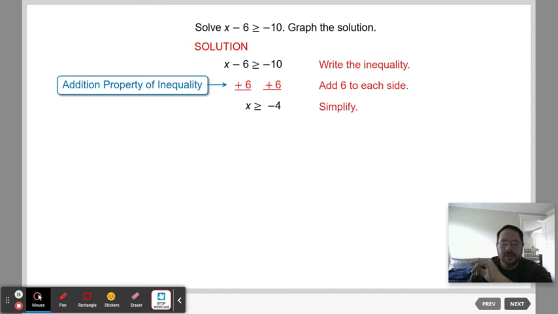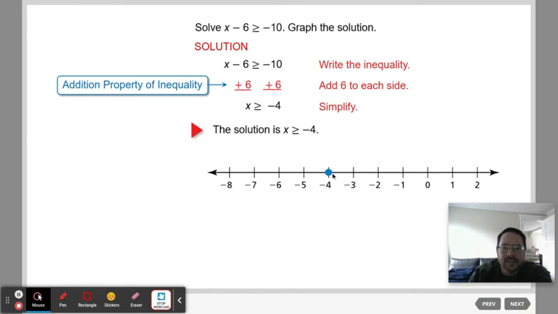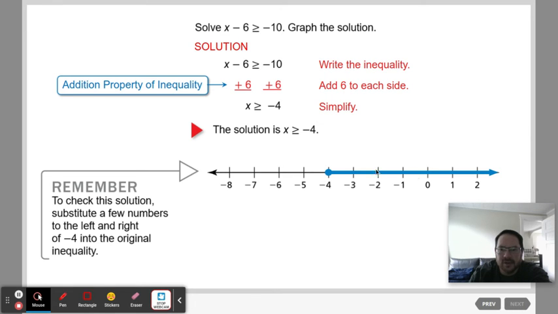Now if you were supposed to graph this solution as well, should you use an open or closed circle? Yeah, you should use a closed circle because it includes negative 4, because it can be greater than or equal to negative 4. And then is the arrow going to go right or left? Arrow goes right, because x can be anything bigger than negative 4. Now, a good way to check your answer is to plug in any number from the blue part of this, or the darkened in part, and make sure it works. So if you plug in 0, it should work, and 0 is greater than negative 4. So this is the right way to shade it. All right, there's our first example.